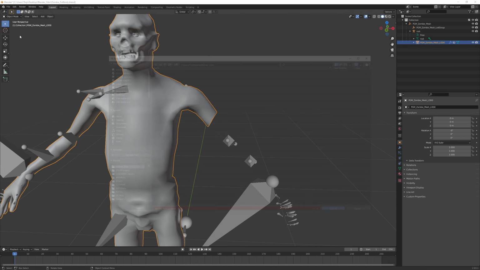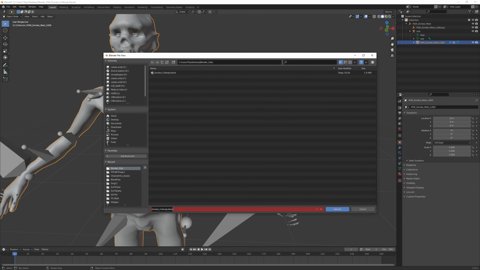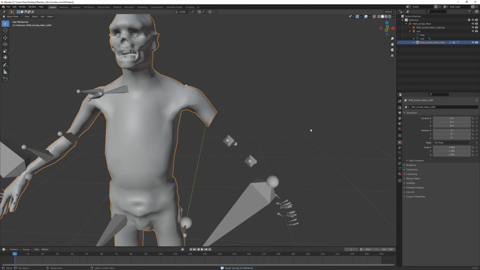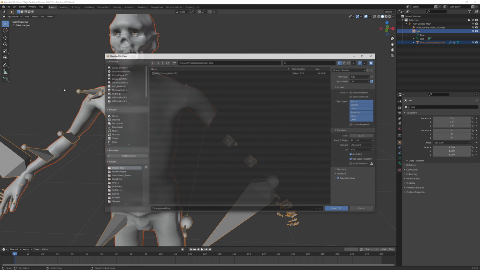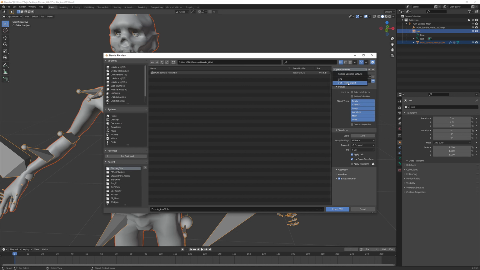And first I'm going to save him as a different file. So that's my zombie arm off. And now we can export them. So select the mesh and shift select the armature, and then we're going to go to the export FBX. For the settings, I usually select the selected objects and then the armature and the mesh only. Transform, this should be default. For the geometry, you want to set the smoothing to faces, so you won't get a smoothing group error.